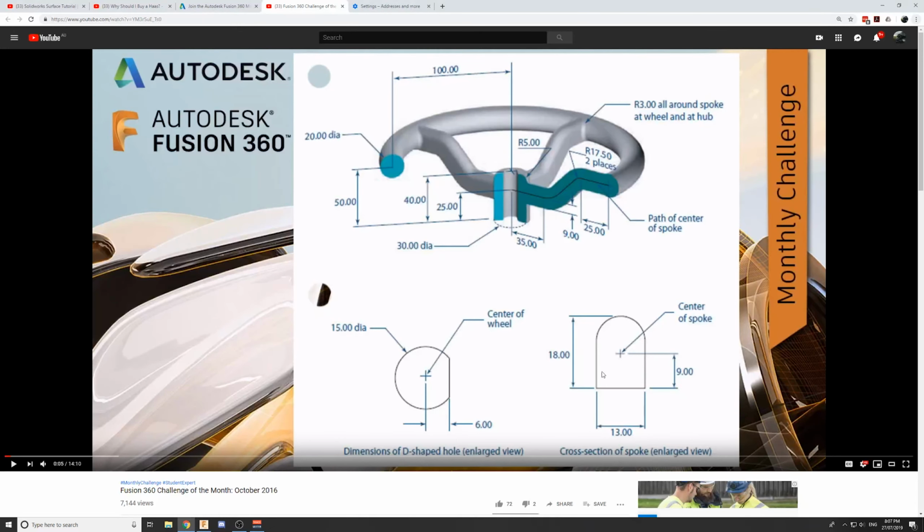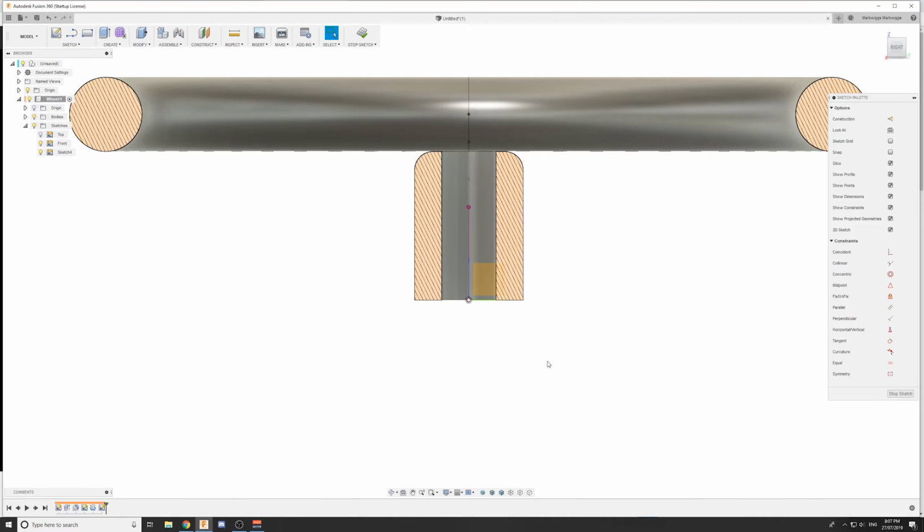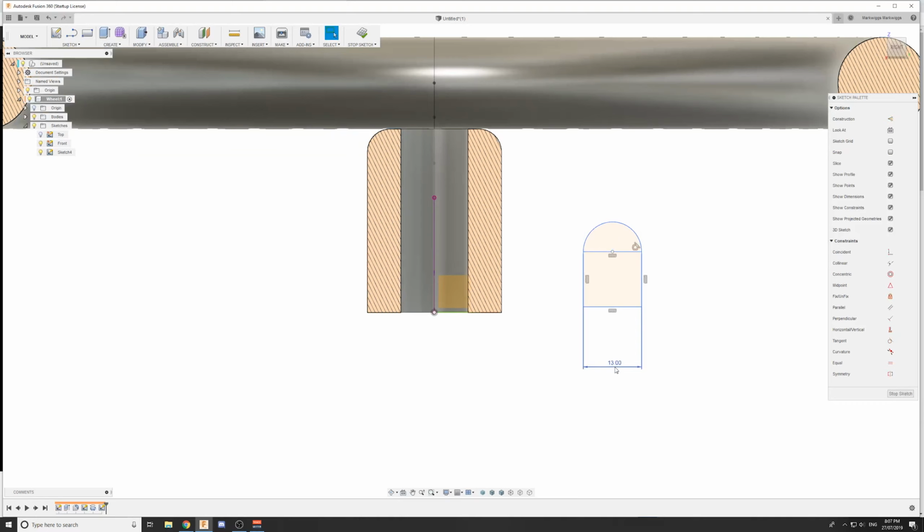Now, let's remember this, 13, 18, and 9. So I'm just going to draw this all off to the side. I don't know. That doesn't matter. That matters. S for arc, that to there is tangential. I'm going to bring that down. I'm going to delete that line.